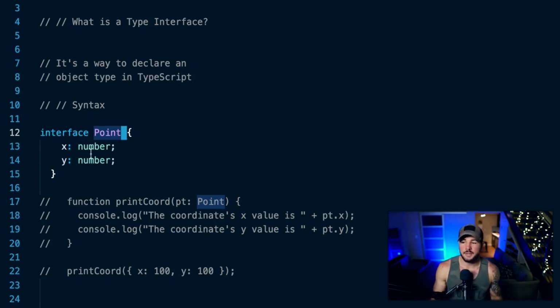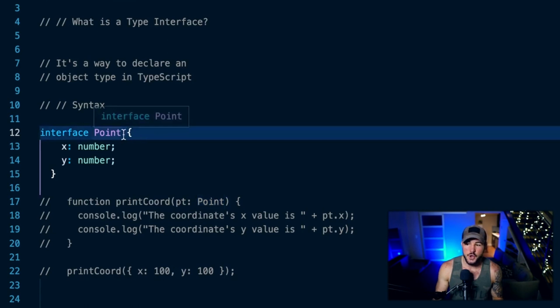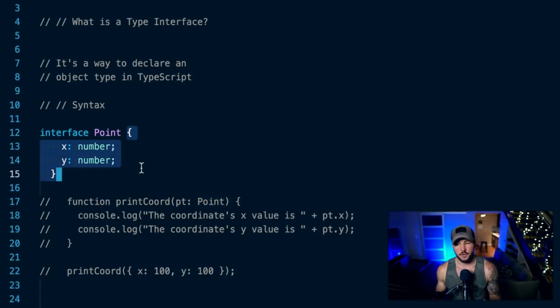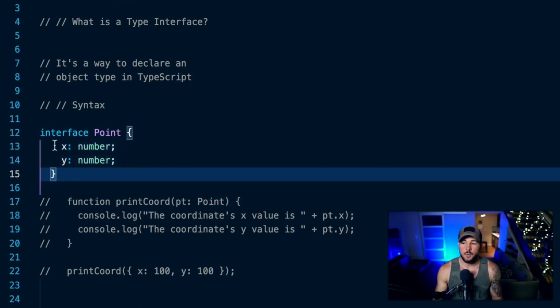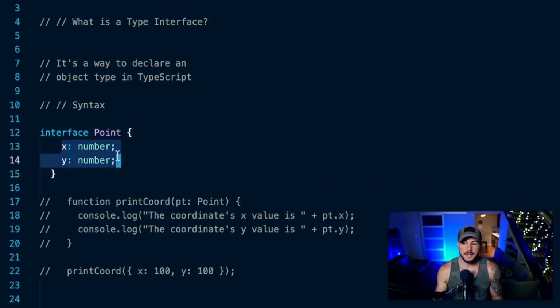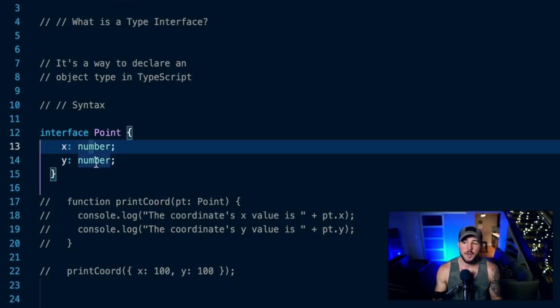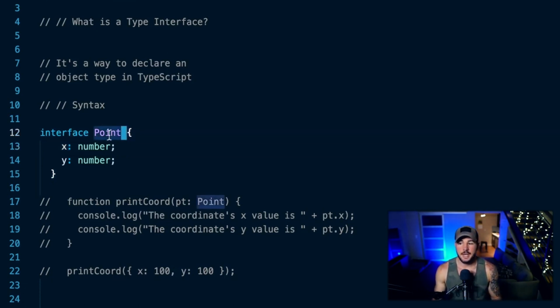And within this type interface here, you can see that I use no assignment operator. This is the key syntactical difference that I always mix up between type interfaces and type aliases. With the type alias, you would use the assignment operator here, the equals sign, and then your type. But with an interface, you don't. You just have the label here, and then following the label without an assignment operator, you open up a pair of curly braces, and then you specify the properties of your object that you want to represent with that interface. So here, I want to represent two different properties, X and Y, and then I give them both a type. X is going to be a number, Y is going to be a number. So I'm creating a custom type here, or an interface to represent an object, and I give the label of point, and it's going to have the properties of X and Y, and those are both going to be numbers.